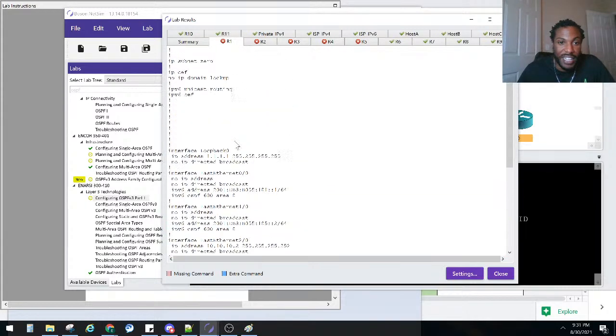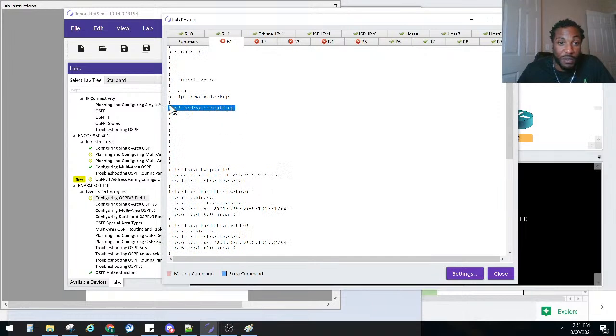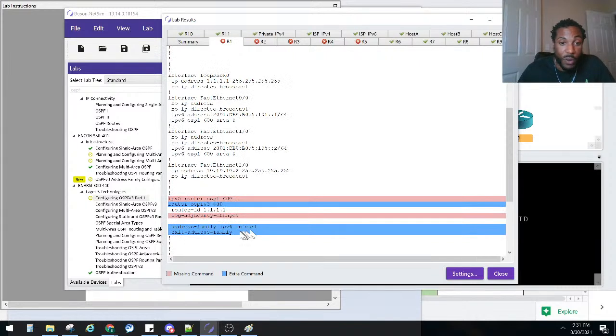I thought this is what would have just turned on unicast routing. So I need to figure out what that is. Address family IPv6 unicast. If anybody wants to break that command down for me, I need to see. Let's see what it said here. Address family. Okay, so we need to do IPv6 that. And then they want us to do this log adjacency changes. I don't remember them asking for anything like that.